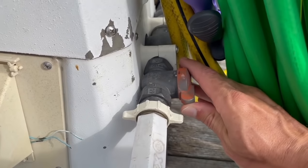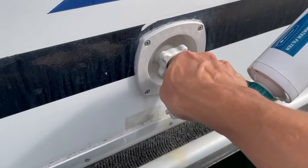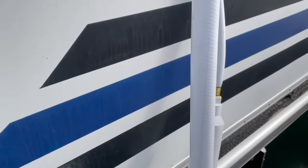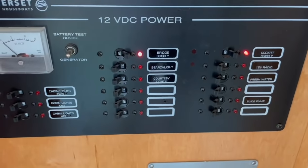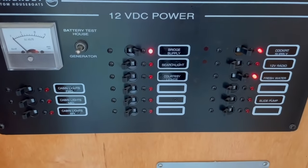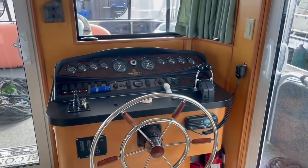Next thing I'm doing here is turning the dock water off. I'm turning the water off here and disconnecting the filter from the boat. The way I have it hooked up, I'll have to undo the filter from the hose. Y'all should know how to do that. I'll come back in just a minute. Okay, now that we've disconnected the water from the dock, we'll have to turn on the fresh water here and start pumping from the tanks. Cockpit supply and bridge supply. That's turning on power to the cockpit supply and the bridge supply, which is right above us.